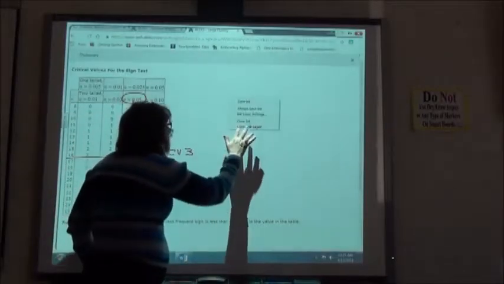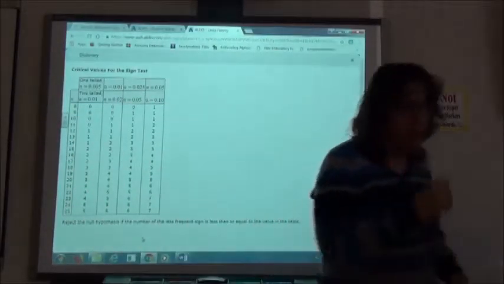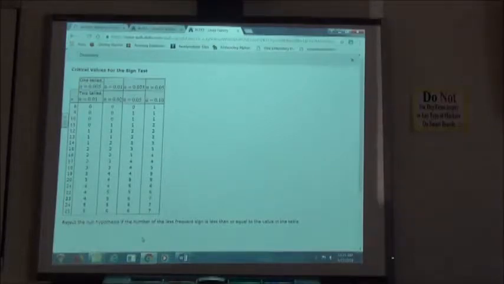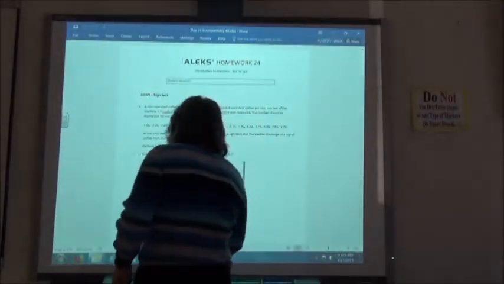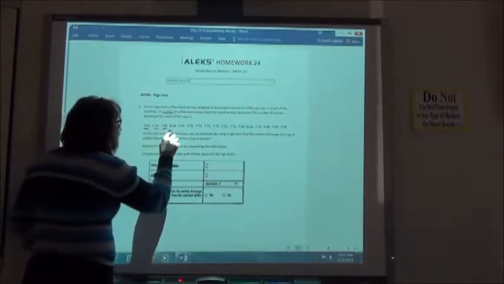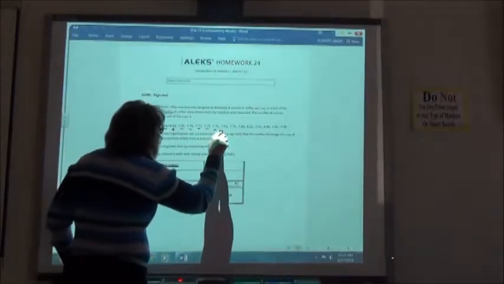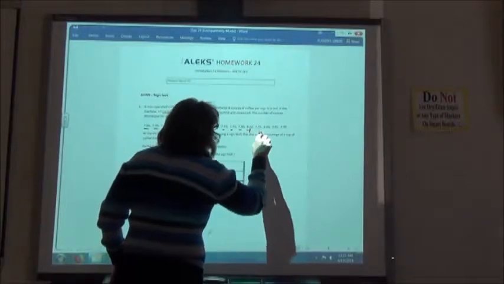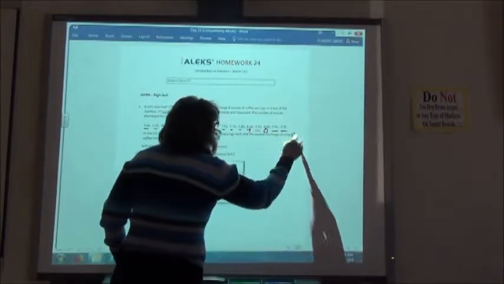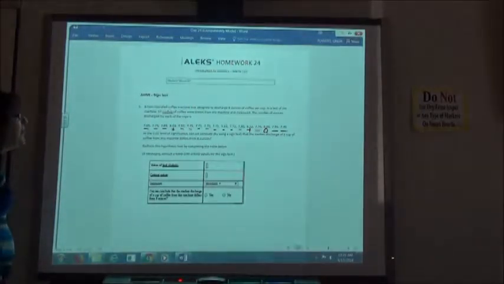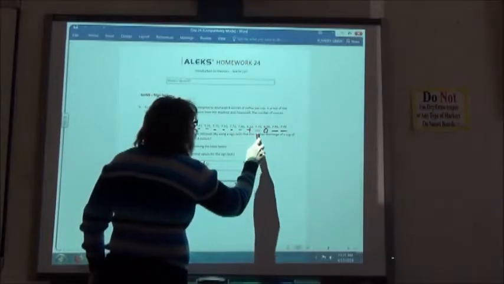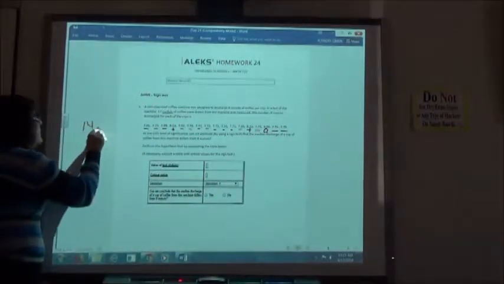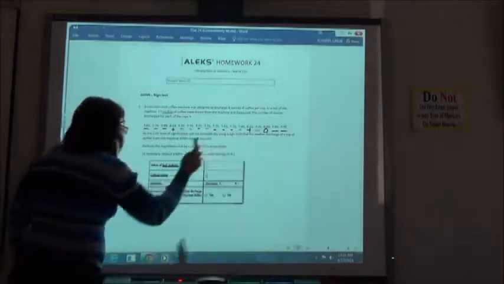If I go back to my pluses and minuses, which I might have to rewrite again, we'll see here. Yep. Again, if I just quickly do this: negative, negative, negative, positive, negative, negative, negative, negative, negative, negative, negative, negative, positive, negative, 0, negative, and negative. If I count up my negatives and positives, I got 1, 2, 3, 4, 5, 6, 7, 8, 9, 10, 11, 12, 13, 14 negatives, and 1, 2 positives.